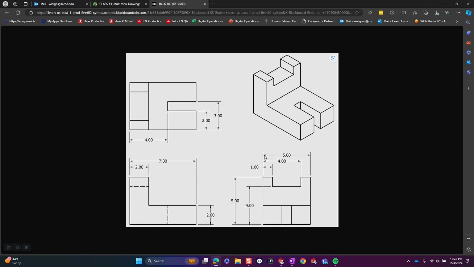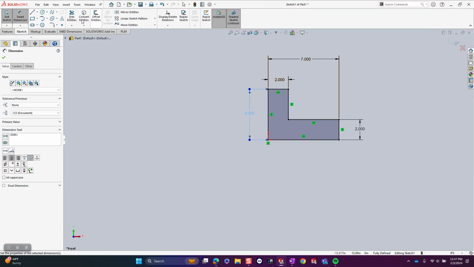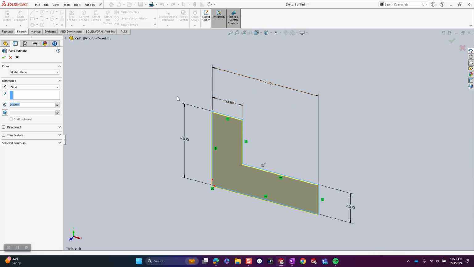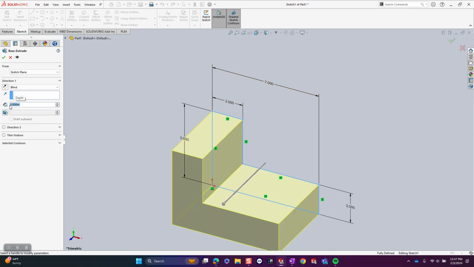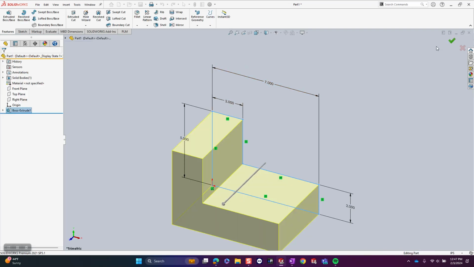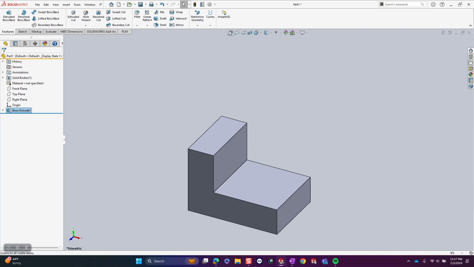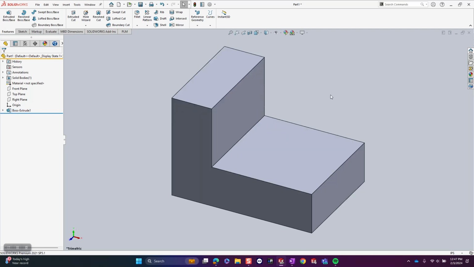Okay, so the next thing I'm going to do is go back and see how deep it goes. So this is this 5-inch dimension here. So that's how deep we're going to extrude this back. I'm going to extrude it in this direction. Okay. So exit sketch. It doesn't matter whether it's on the left or the right. And then I'll type in a depth of 5 over here on the left and hit the check mark. Okay, so I'm going to fit to the screen here, and that's my first feature.